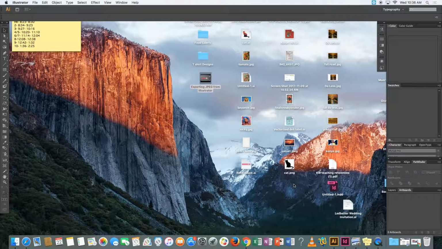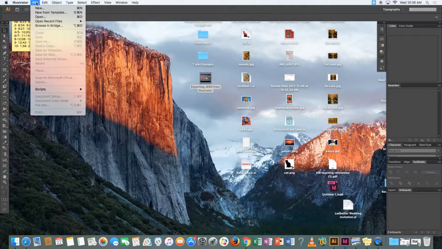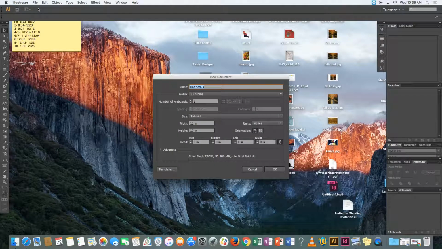And I know what you're thinking, or maybe you're not, but a lot of people say, Miss Hall, what's wrong with it? I can't see, there's no screen. What am I supposed to do? This is perfectly fine. This is exactly what it's supposed to look like. What you need to do is click File and New. And that will then give you the option to create a board to work on.